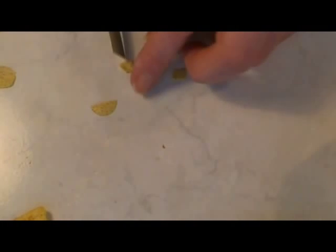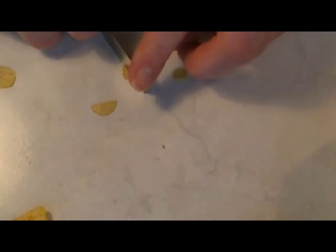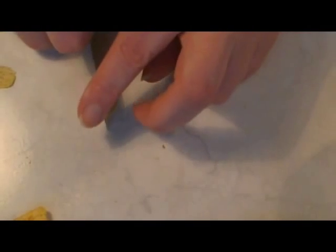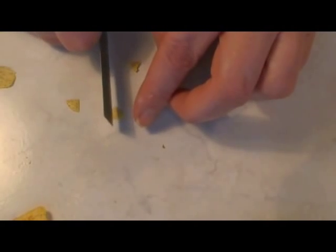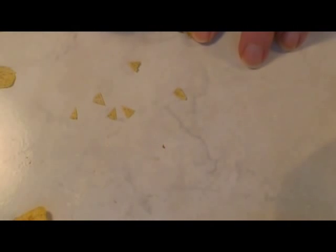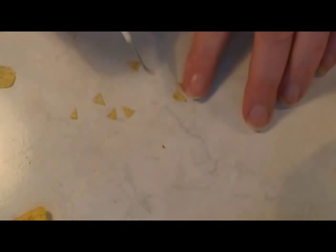Again, cut the circle into 8 wedges. And they don't have to be even. And I have tried doing these all different ways. I've tried to make shortcuts, and I was never happy when I made shortcuts. They just, to me, let's see if I can get it into the camera.